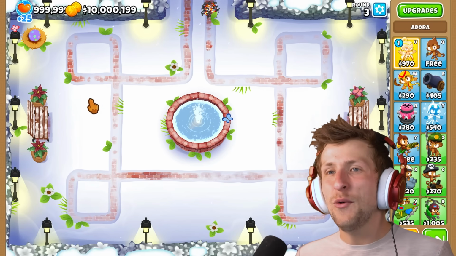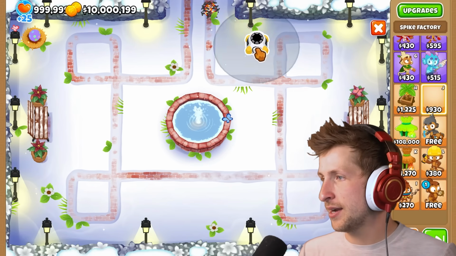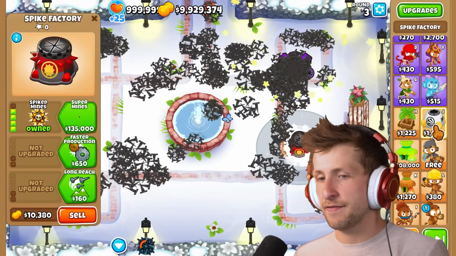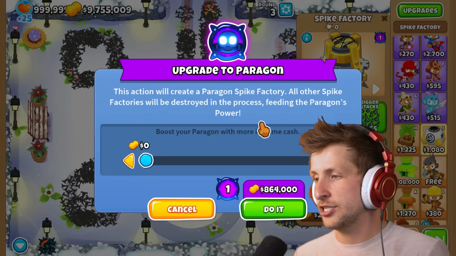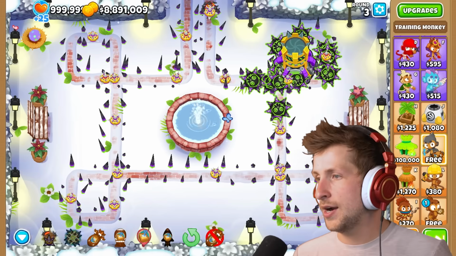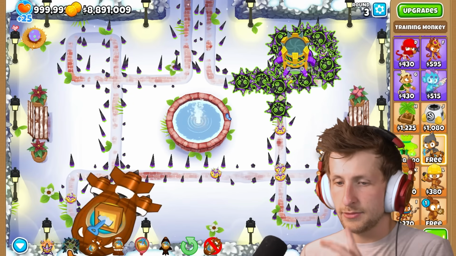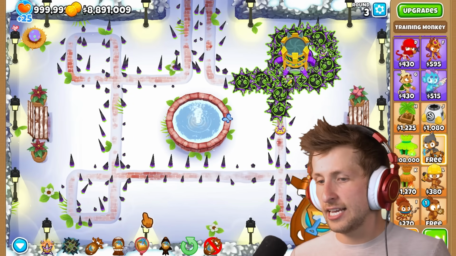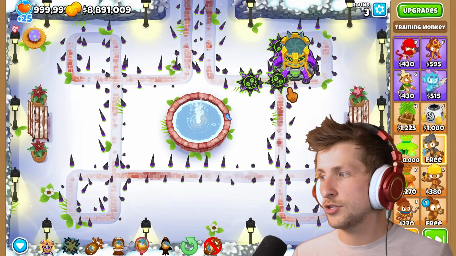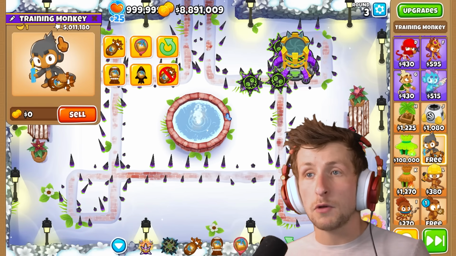It is time. Oh, Winter Park on Easter looks so cool. Okay, let's put down Spike Factory. This will be our main Spike Factory here at the end to let it get a ton. And then Mega Massive Munitions Factory. All right, let's see what this bad boy's got. Let him do all of his damage. He's got to hit all of these. I don't know if this is going to be that much of a difference, to be honest. So it just runs through. And 5 million, almost on the dot.